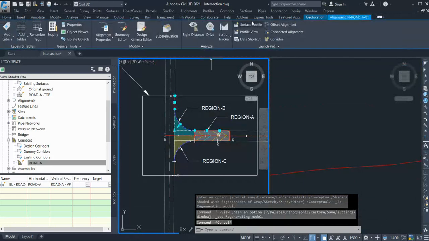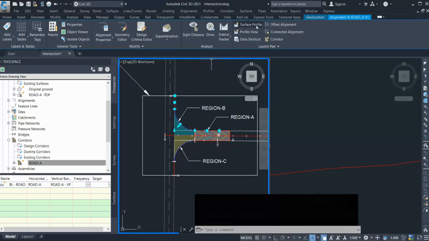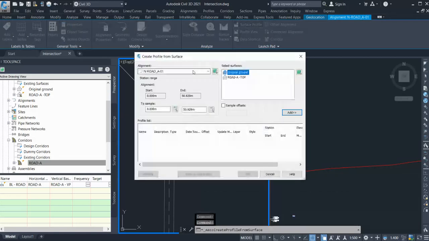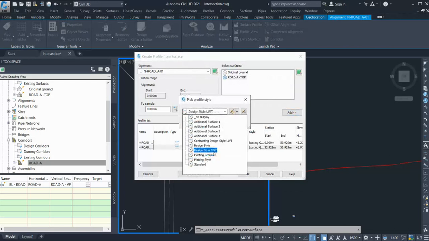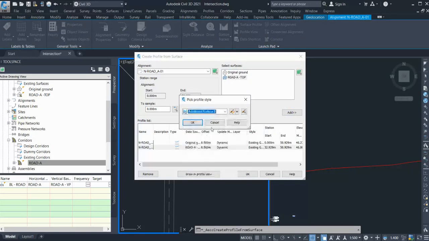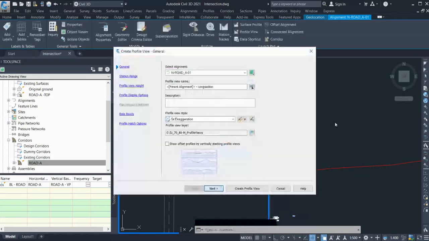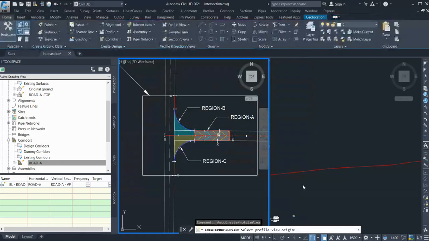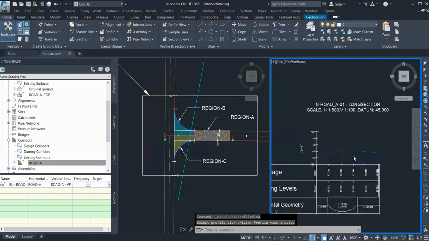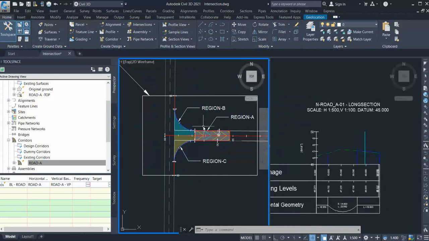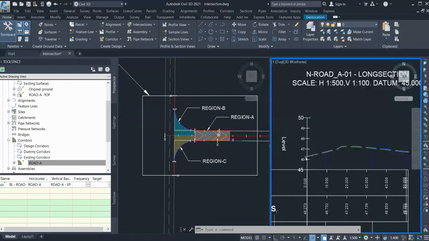Once you select your alignment, you get some options over here. On the ribbon bar, you select surface profile. Here you can add those surfaces into it. So I add my ground surface and my top surface of that bit. To match my profile in the both end, I select any style for this, draw profile view, and here. So to smoothly connect into this both side, I have to connect here to this here.